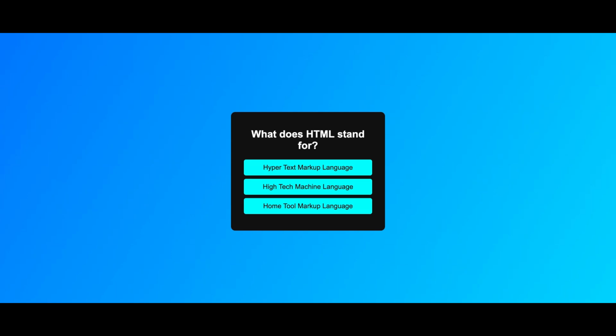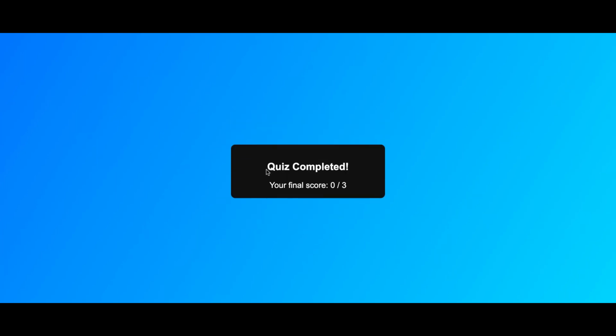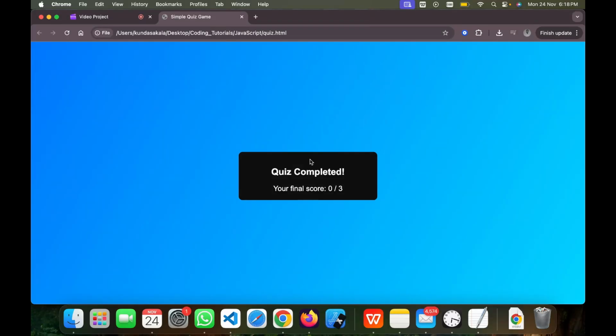Okay, so this is the game that we'll be building. It's a simple quiz application that has a bunch of questions, and then the user gets to pick an answer from the multiple choice. I'll just go through the game. First question, second question, I'm just picking random answers, and afterwards it will show them something like this.